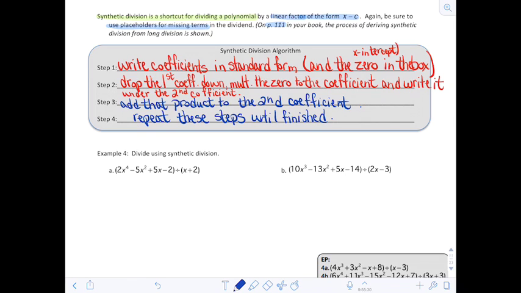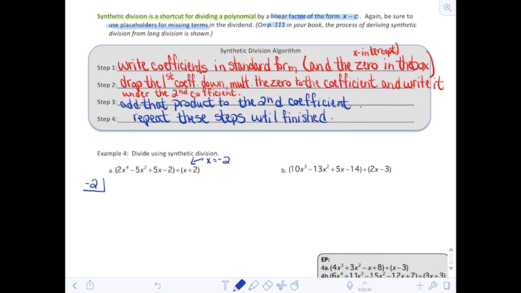So we're going to divide 2x to the 4th minus 5x squared plus 5x minus 2 by x plus 2. The way that I write some of these symbols might be a little different than what you've seen in the past. It doesn't matter. If you want to use what worked for you back then, you go right ahead. So this is the little box that we put the 0 in. If x plus 2 is a factor, then negative 2 is the 0 that's related to that factor. So negative 2 goes in the box.